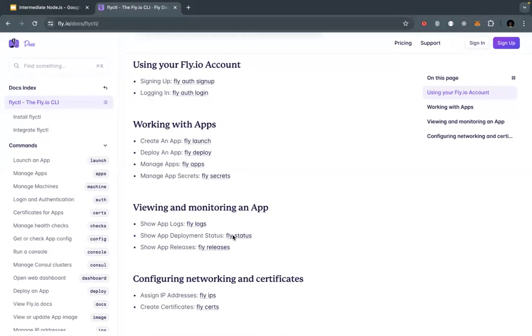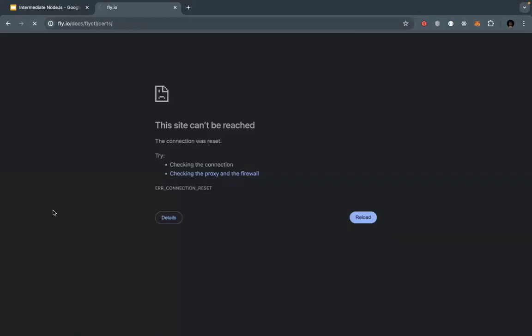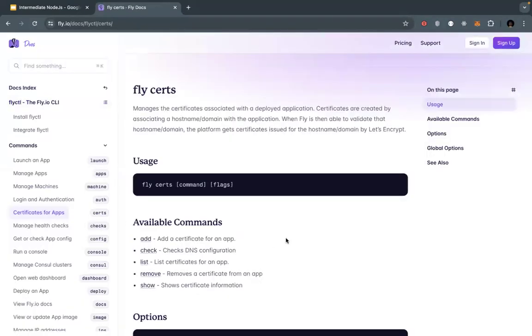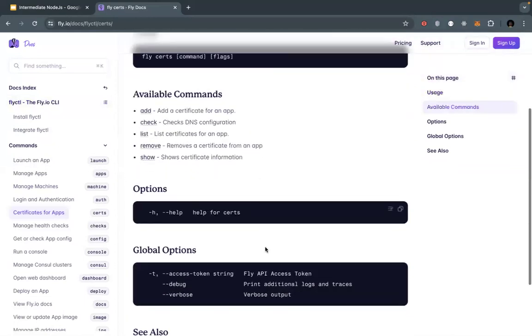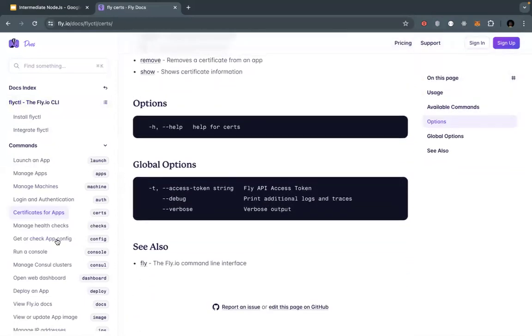Oh, sweet. Now we have some machine API, the launch API, and the certificates API. If you want to set a custom domain name on Vercel or other platforms, you have to go to the platform and do that. Here, you don't have to do that. You just come to your command line and give a command. So the API is here for you.